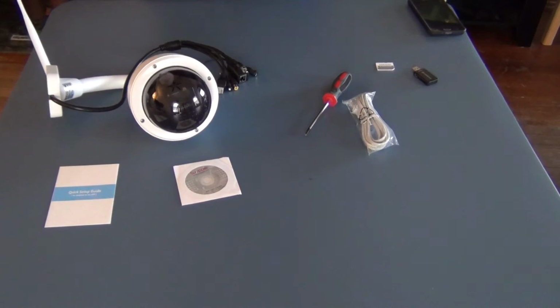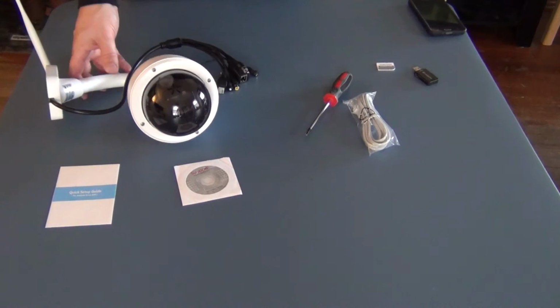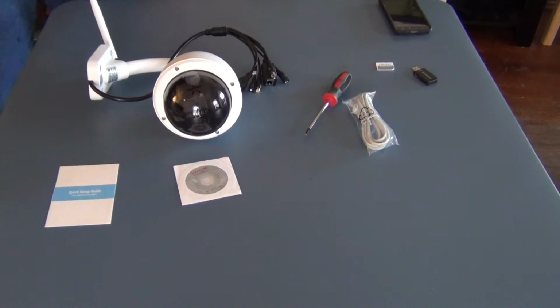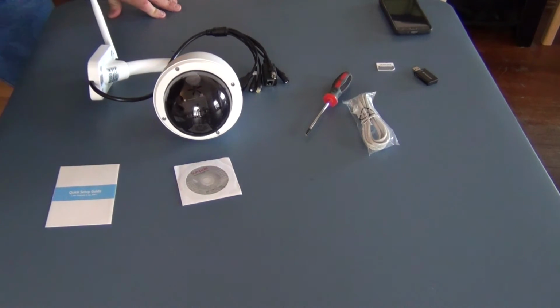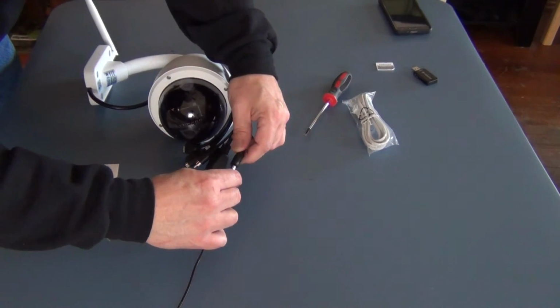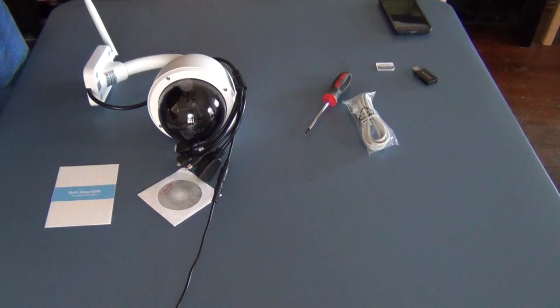So that's it. Really, it's that simple to, number one, get your camera set up and going. You saw that it was going on the phone, and I've just inserted the micro SD card. So to get it back up and running again, all I have to do at this point is plug it back in, because everything else is set up and it's ready to go.